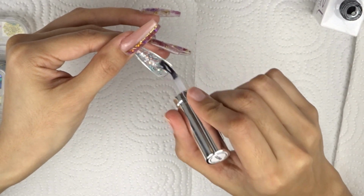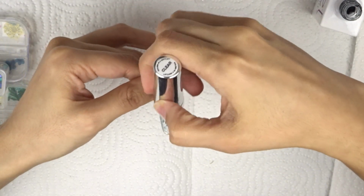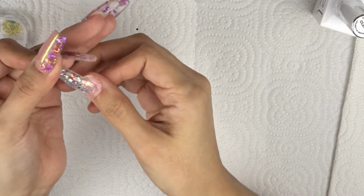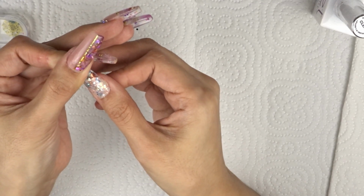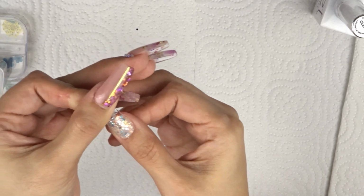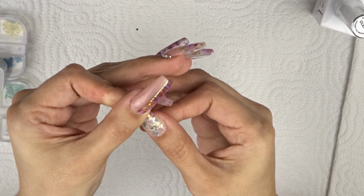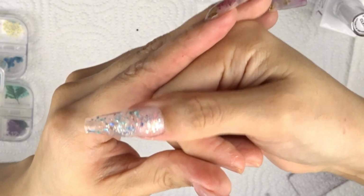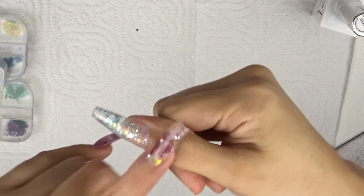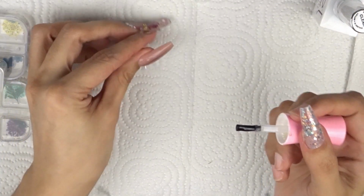So I just did a base coat on my nail, and now I'm applying builder gel. And as you can see, I'm doing very small amounts of builder gel, enough to cover my full natural nail. As soon as I do that, I press it down and I move it straight away into the LED UV lamp because I don't want to mess it up. I don't want it to move around. And this is how it looks after it gets cured. Perfectly, no leaking from the sidewalls, no leaking on the cuticle.